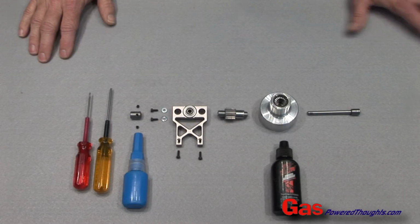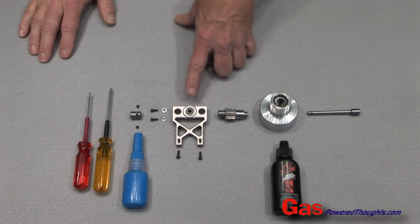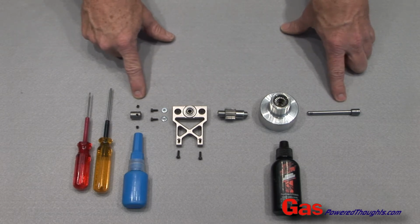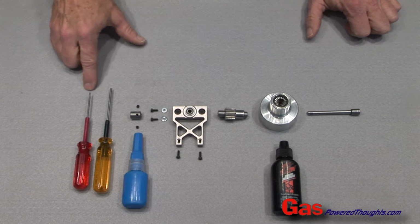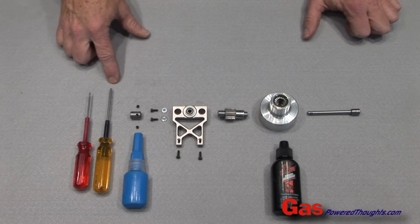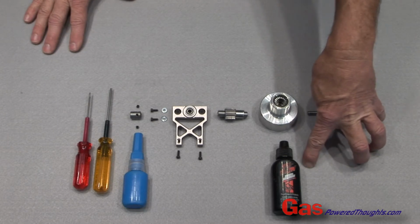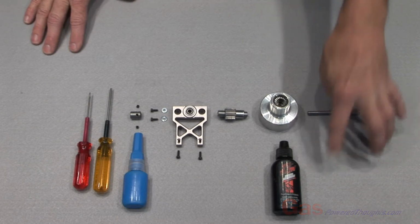In this step we're going to assemble the clutch bell, the pinion, and the clutch bearing block, as well as the starter assembly. You'll need an M2.5 hex driver, as well as some blue thread lock and either tri-flow lubricant or automatic transmission fluid.